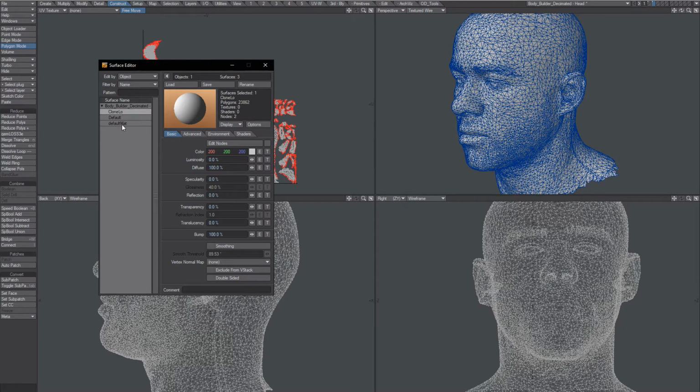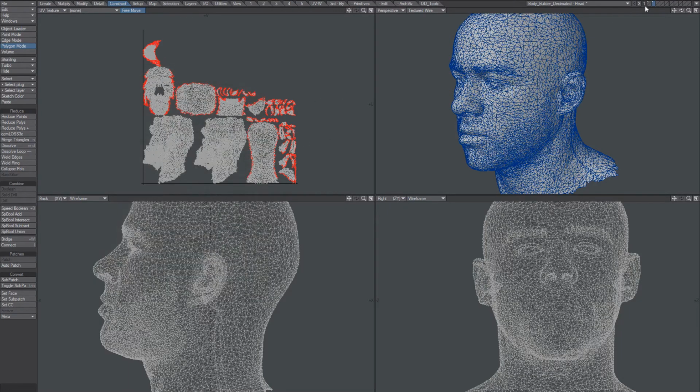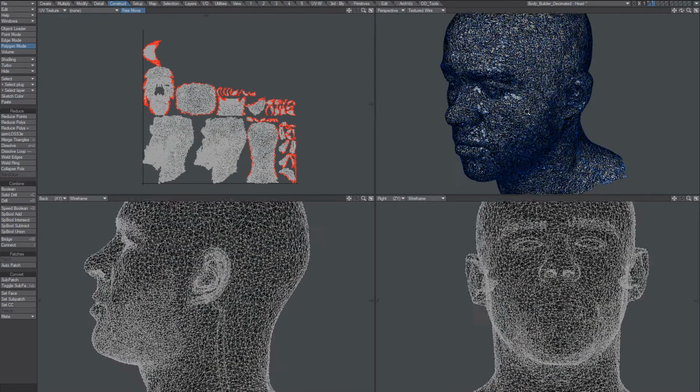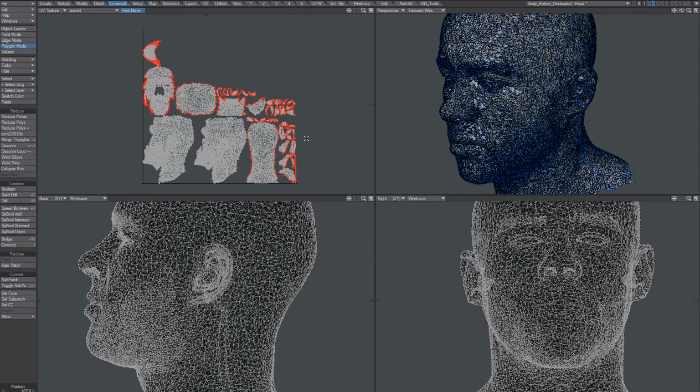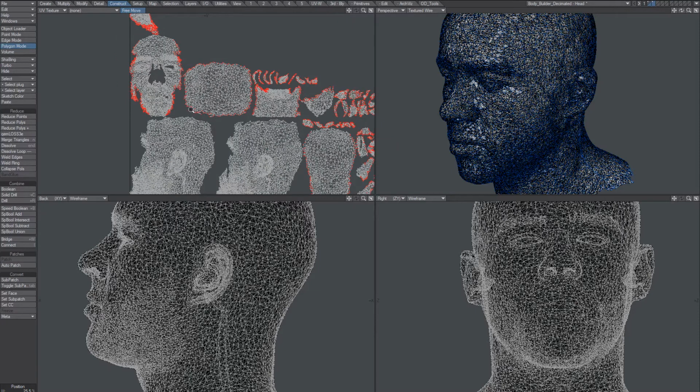Doesn't really matter, I think. I don't really need to add a UV or anything like that to this clone surface. But okay, so let's take this one in the background, which does have the color info. We're going to bake that onto this stuff.